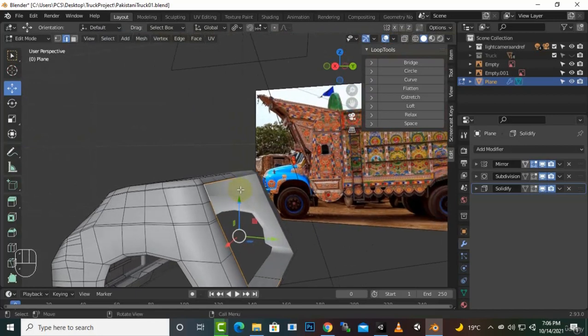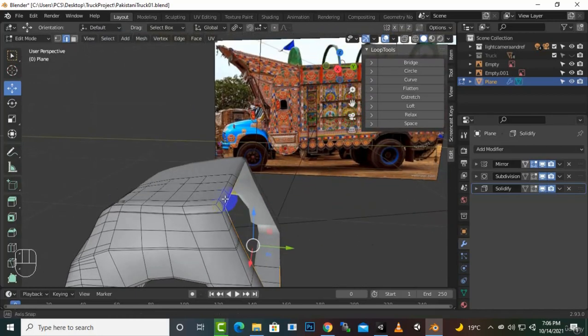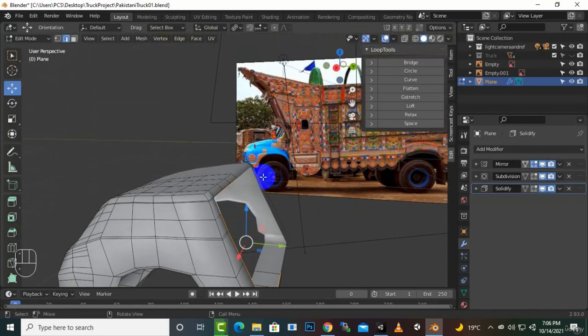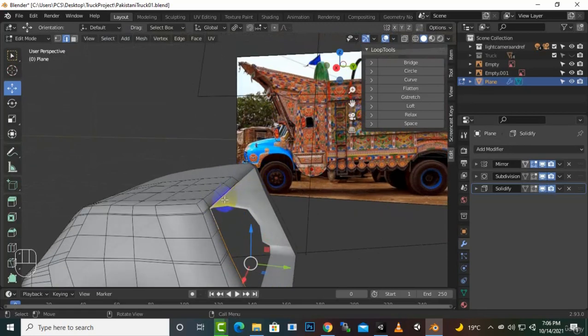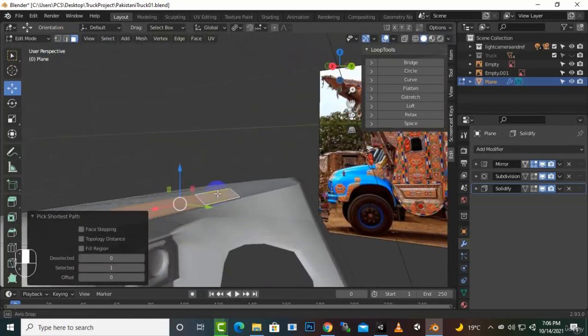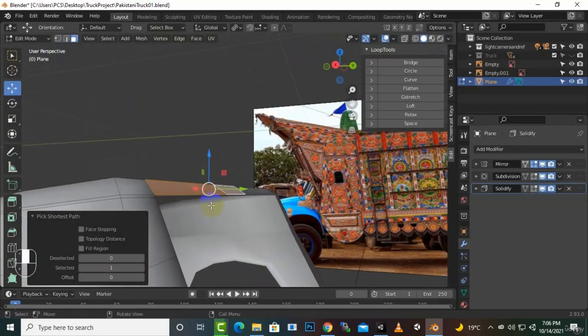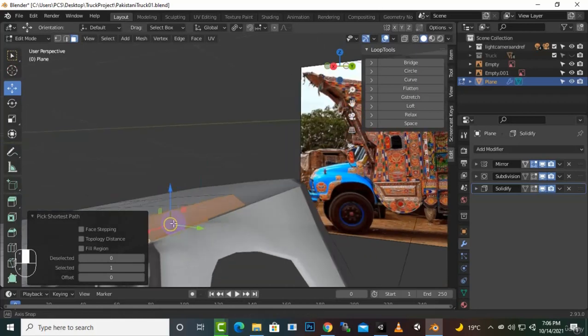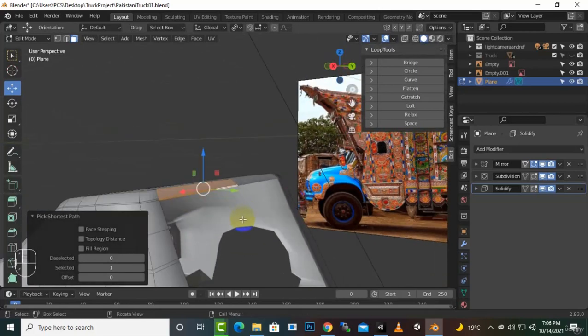Okay, that's fine. So for the upper section, we will select this area till here maybe. Okay, and with this you can see this is also available, so we'll select this section as well, and we'll press delete.